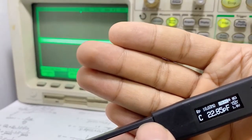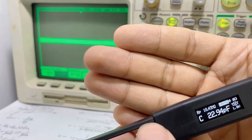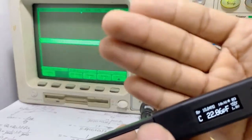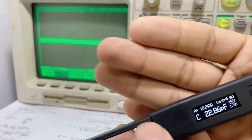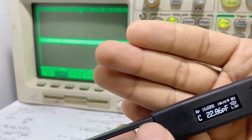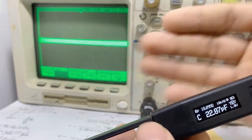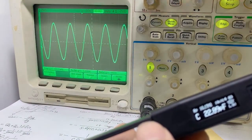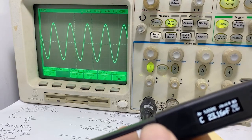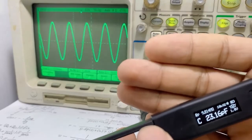Now it's 10 kHz, and the test result is similar. It is the same as the test before. Well, here is the automatic test result. Okay, let's switch to different test models. So this one is the automatic mode, and the test frequency is 10 kHz, and the excitation voltage is 1.0 volt peak to peak. And let's switch to another mode.